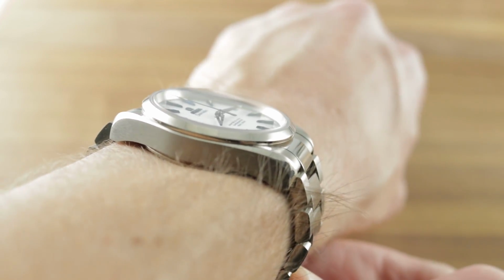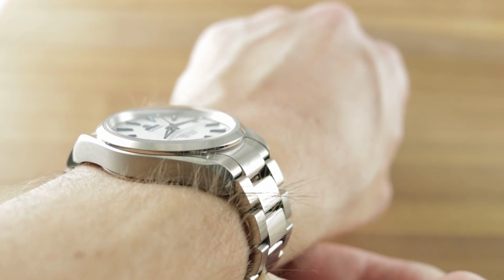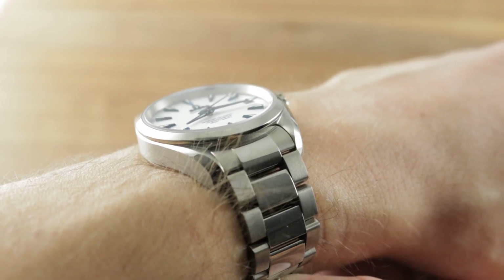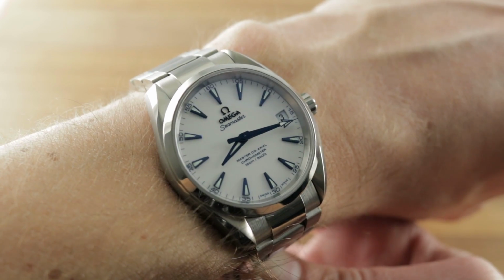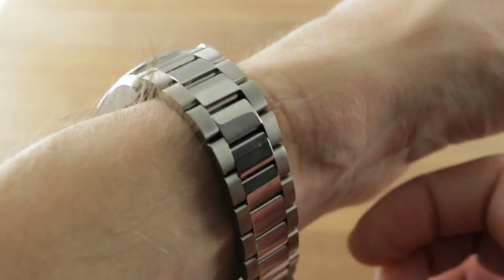You can see the timepiece with a span from lug to lug of 45.6 millimeters, a thickness, quite reasonable, of 13.4 millimeters, and then a spacing between the lugs of 19 millimeters if you want to throw this one on a strap. The timepiece is easy to wear, and I can recommend it due to its light weight and its compact dimensions for a wrist as small as 13.5 centimeters circumference.